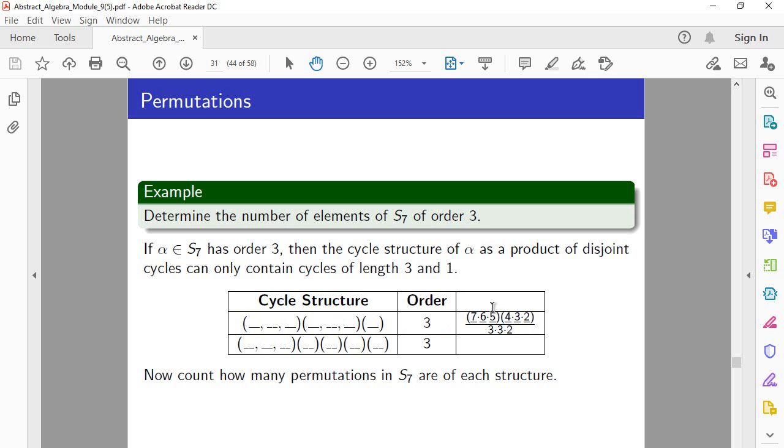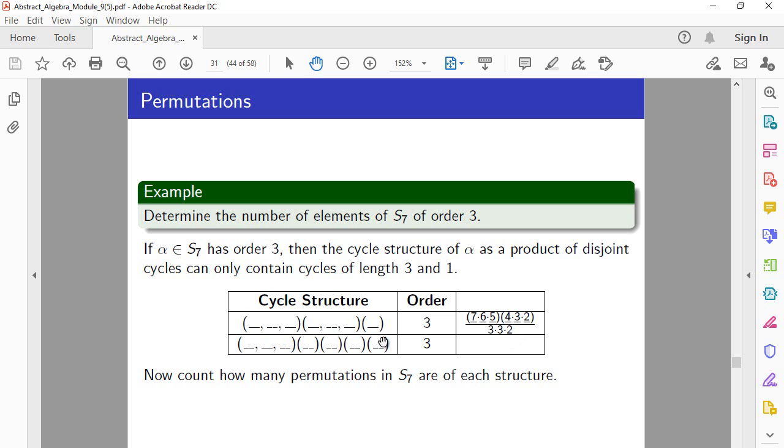If we multiply them, that's how many. This numerator here is how many ways we can rearrange the elements 1 up to 7. But remember that if I have a cycle of length 3, then we can write that cycle in 3 different ways. So therefore we are triple counting those cycles, so I have to divide by 3. We're also triple counting here, so I have to divide by 3.